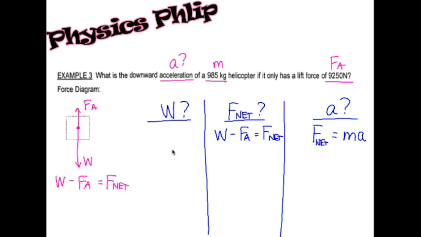How will I find weight? I know the mass, so I can find the weight. Weight, 9.8. I'll use F equals ma. Remember, that's the equation to go between mass and weight, or weight to mass. So I'm looking for the force, which is weight. I know the mass, and I know this will be acceleration due to gravity, 9.8. I know everything. Ready to go forward. So this is just a three-stepper. So we made a plan, now follow it. Pause it and try it yourself, and then play.